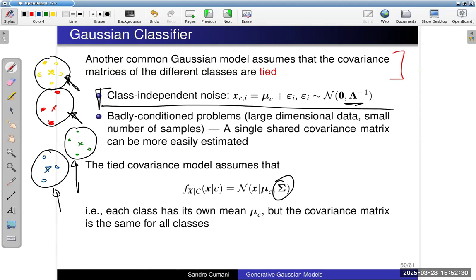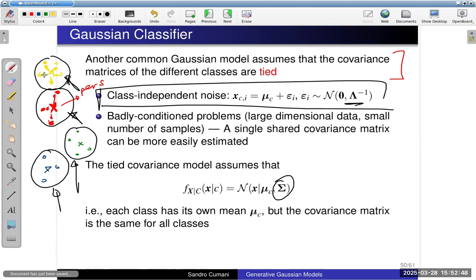For example, if you have images, you can imagine that the mean of the space of the samples of each person represents the person, and the spread represents the influence of external factors on the image. If you take an image of a person, you may have different lighting, different backgrounds, different cameras. All these affect the resulting image.